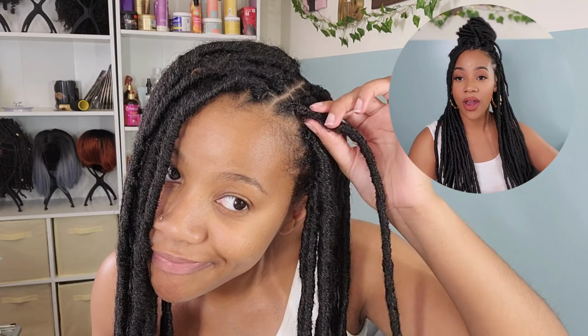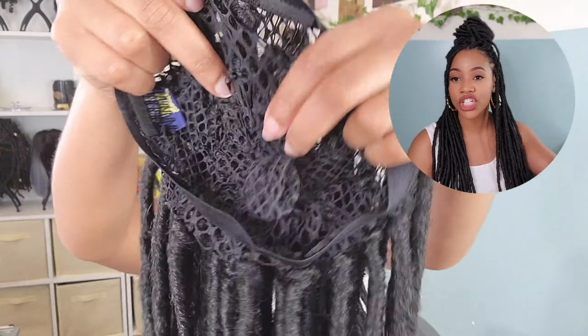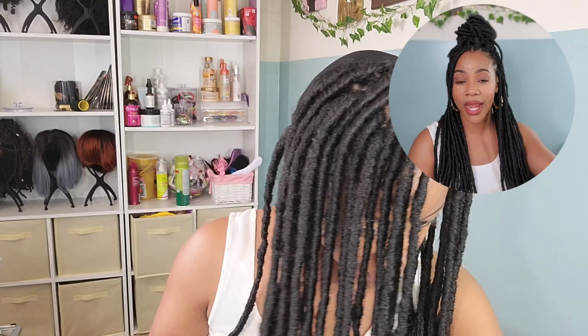All of the hair has been crocheted to the single braids in the top half. It is now time to work on the back half, which is just a crochet cap, and we're pretty much doing the same thing that we did in the front. This time we just don't have to worry about a braid.